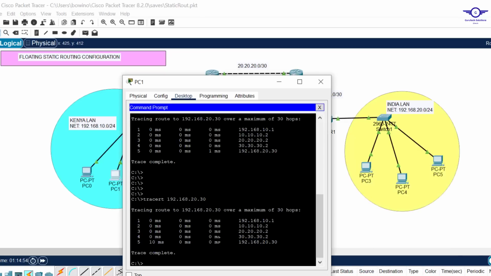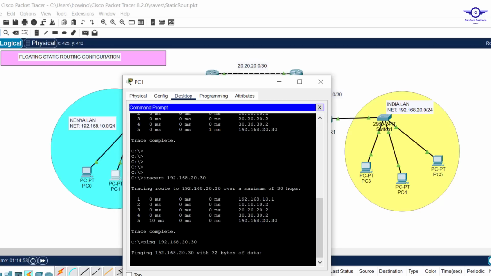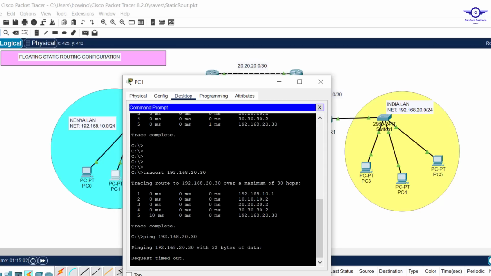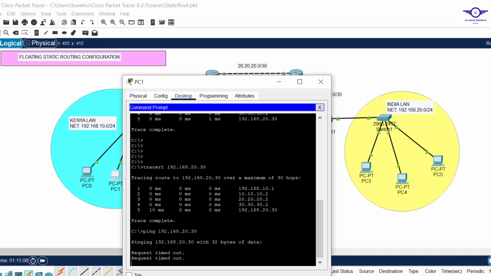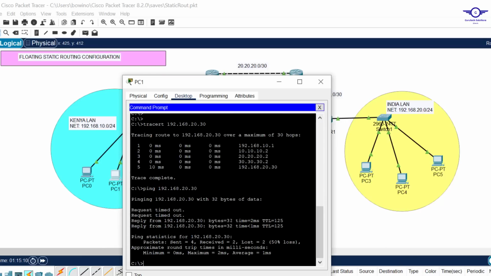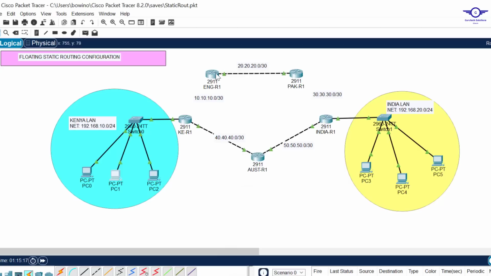I'm going to ping that one. Let's give it some time. Good. You can see our backup is working perfectly fine. The primary link was down, so the backup link has been picked.